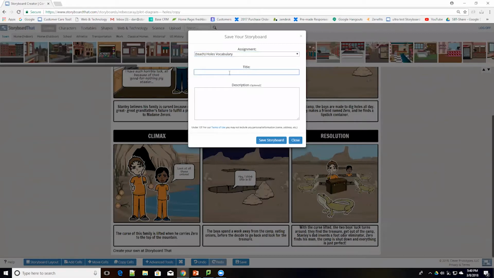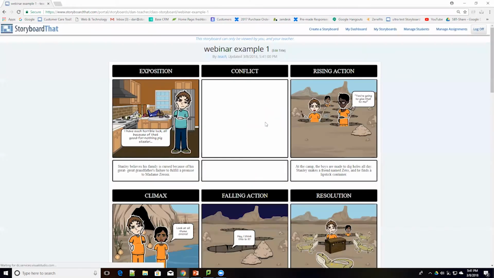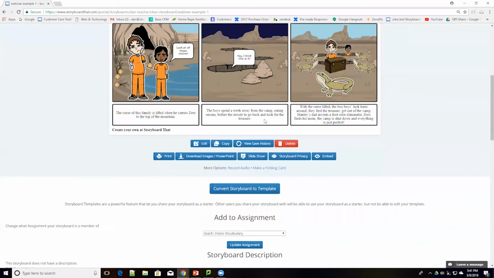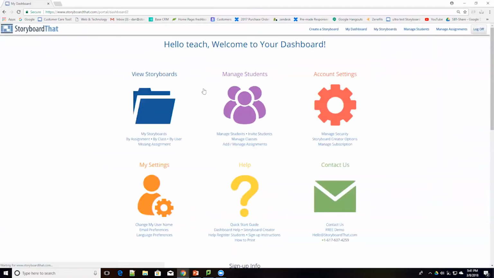You can add a title, and a description that you want to include for your class. So I'm going to click on Save Storyboard. All right. So now here's our template. Now I'm going to go back to my dashboard and view storyboards by assignment.